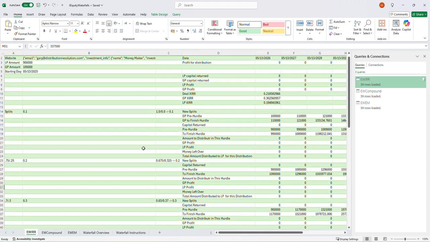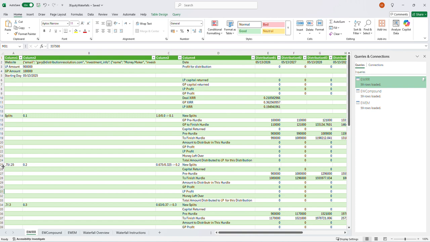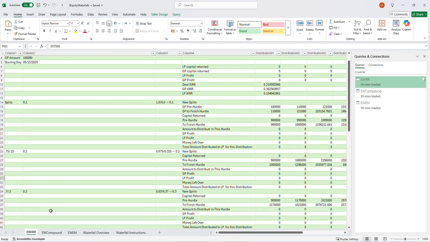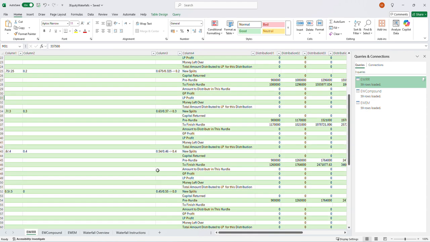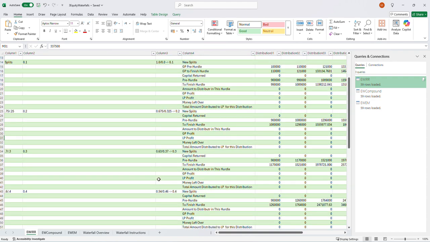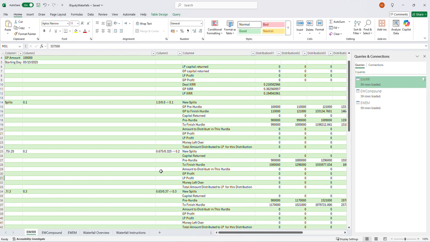Also, one thing to note, these splits are the most common way splits are done. So when you see 75-25%, it's actually a 75-25 split of the amount the LP is invested. So you take 75% and 25% of the 90%, which is 67.5% and 32.5% respectively for the LP and the GP. And then same thing over here, you're taking 70% of the 90%, which is 63, and 37, and etc.